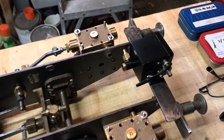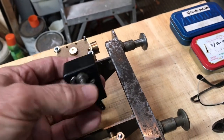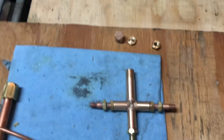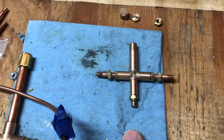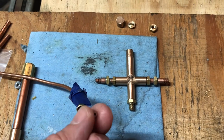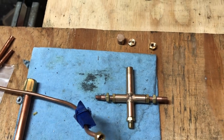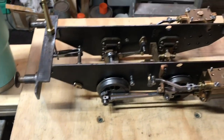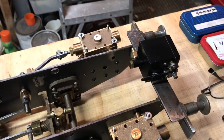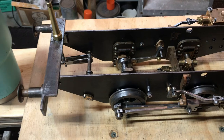I think we're at a good stopping place because the next thing for me to do is to work on modifying this oiler and figuring out a mounting for it and rigging it up, then piping it into the bottom of the steam inlet, which is here. So I'm going to go ahead and stop it now. I hope this has been interesting and informative for you. If you would, please give me a thumbs up and make a comment or question if you have any — I always appreciate that. The thumbs up are nice to see and they kind of keep me motivated. So thanks everybody. Next time we'll cover the installation of the oiler and we'll be that much closer to getting ready to run on air. Thank you.